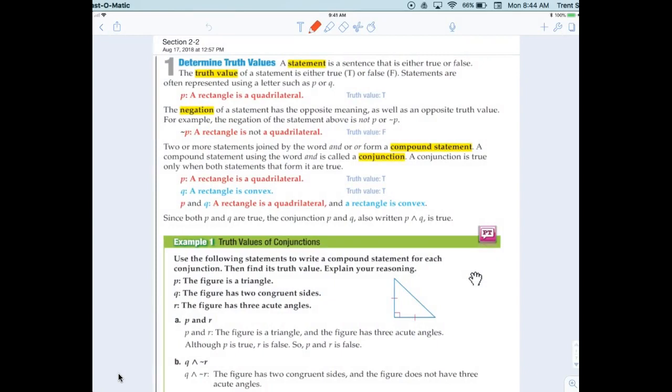All right, today we're going to talk about truth tables. Now, in the past, I've skipped this, but as I've gone through the SAT and the standardized tests, there are some logic questions on there that I think if we did this section, it would help us out on standardized tests. So that's why we're doing this. All right? So here we go.